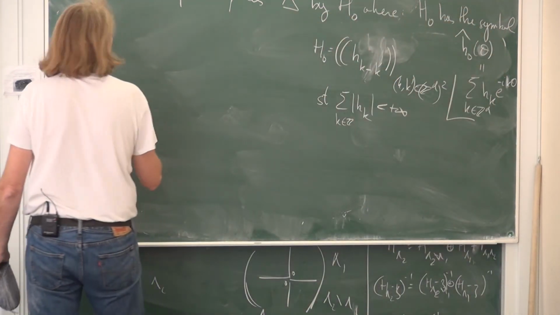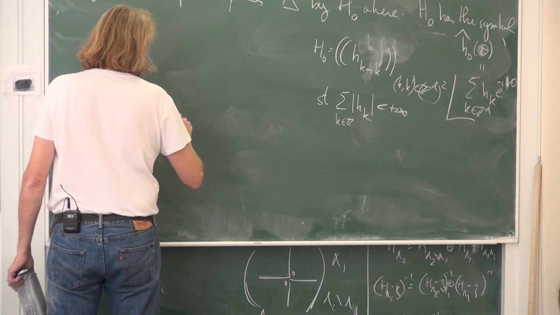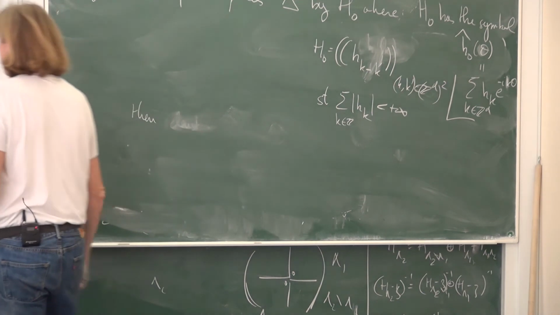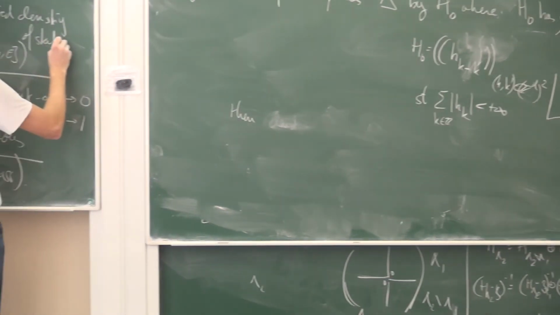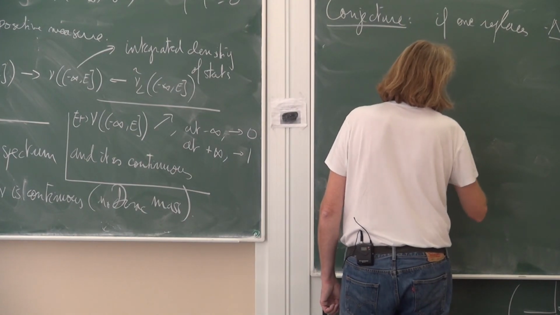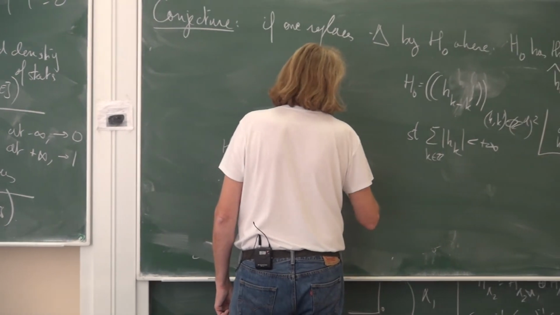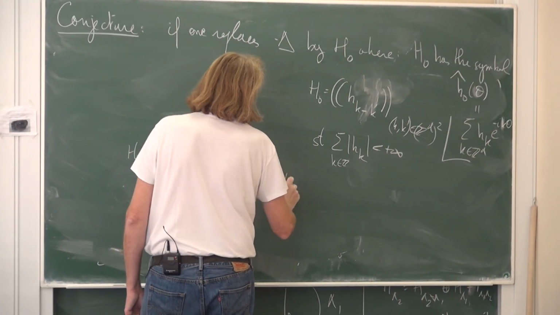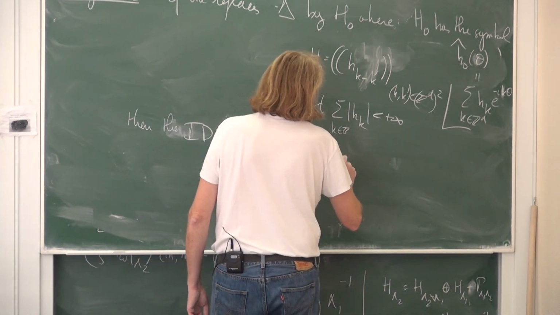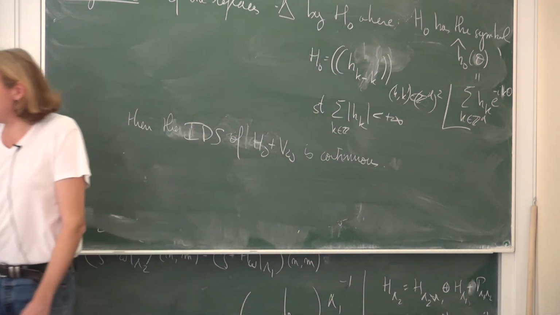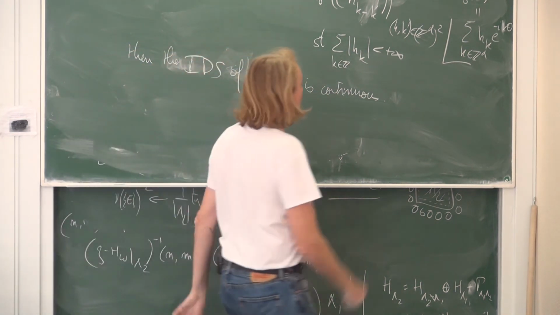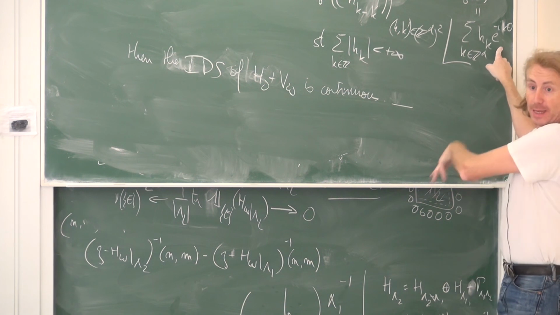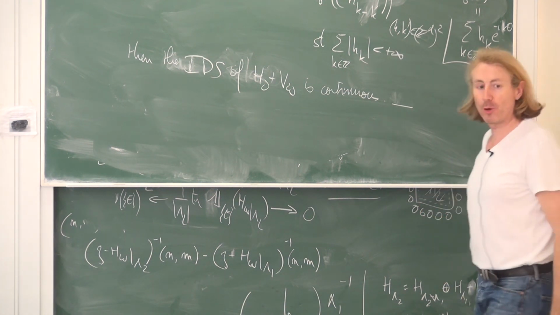And the conjecture is that the density of states, or the integrated density of states, this thing is called the integrated density of states for an obvious reason, is continuous for H0 plus V omega, where V omega is still the same thing. To my knowledge, this is not proved. It's a very basic fact, but you lose the argument of the dimension. Of course, if this is a trigonometric polynomial, then you can make the same argument work, it has finite range. But if it's not a trigonometric polynomial, it's over.